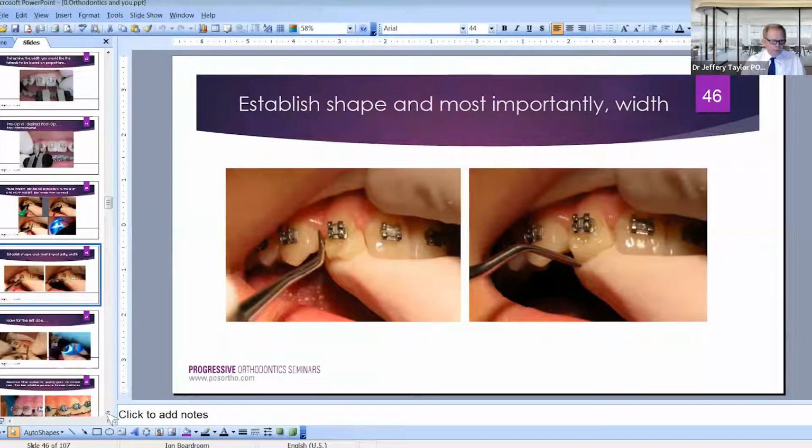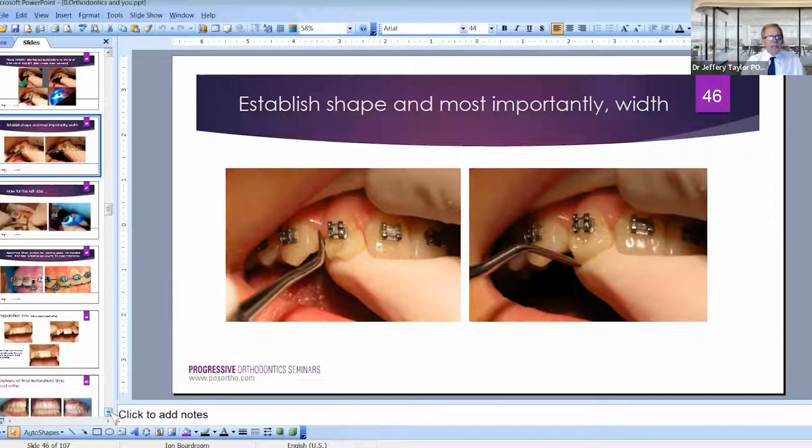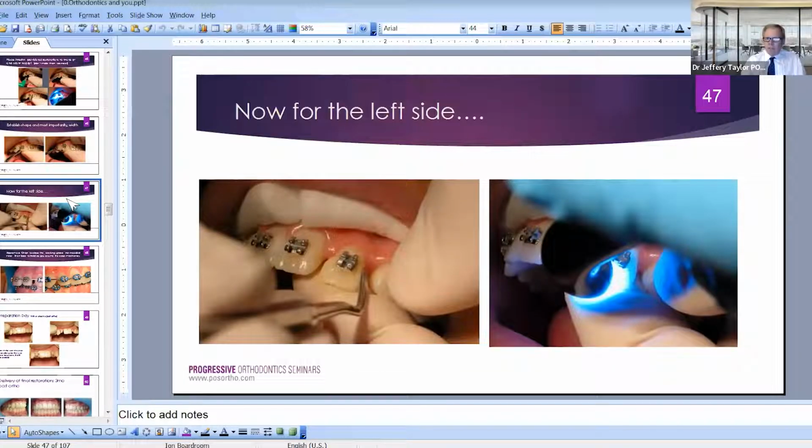And docs, you should know central incisors are usually about 8 millimeters in mesiodistal width. So 8 times 0.8 is 6.4 millimeters. That's the target width of this. So pretty much that's what we can make it be, right on the money. And then once we get it shaped up, we zap it with the light.